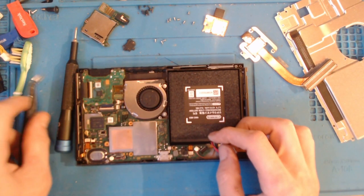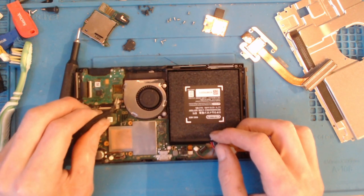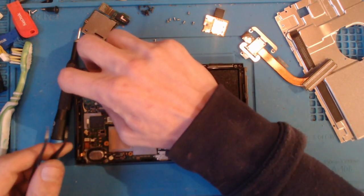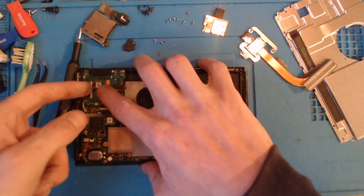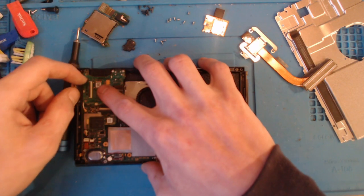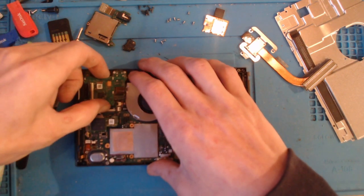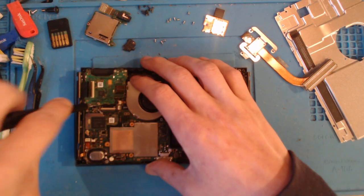Now obviously, if I have to give the customer this reader to get a speedy service, then I will. But the one thing I don't want to do is give her this reader and then end up without one myself. So I would have to charge like £60-65 for this repair. That's a little bit much, really, considering the console only costs like £200-250 to buy. So it's a little bit much for a simple repair such as this. So hopefully we can get this working just by giving it an ultrasonic clean.